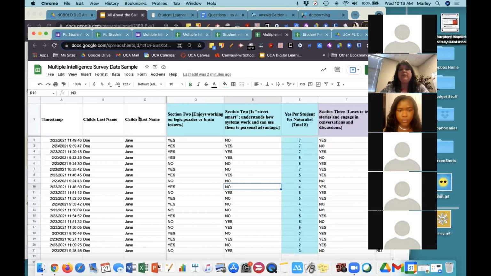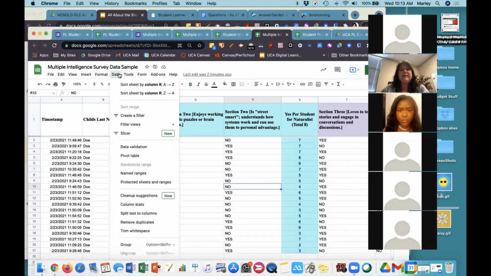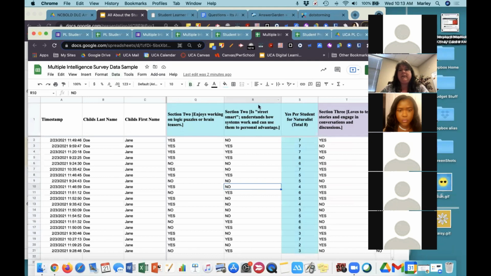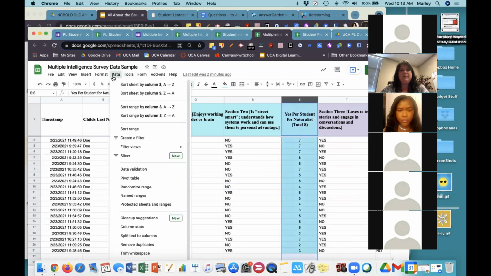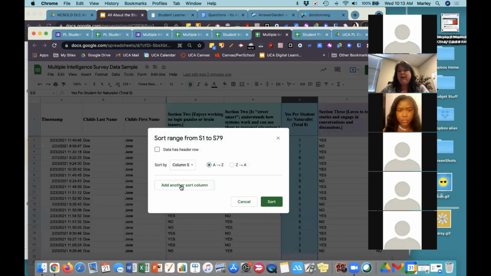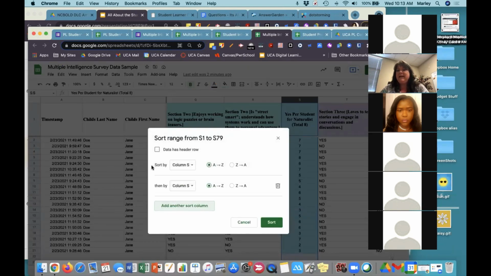And if you want to get more detailed, under, I believe it's data, let's say I picked a column and I did the sort range. That will allow me to add some columns, and I could say, I want to do column S based on something. And then I want it to follow after that sort. I want it to follow with another column and sort behind that, and it'll be based on the previous sort.